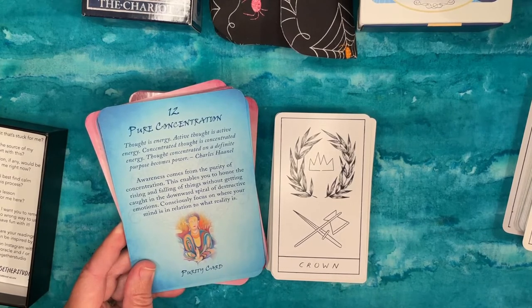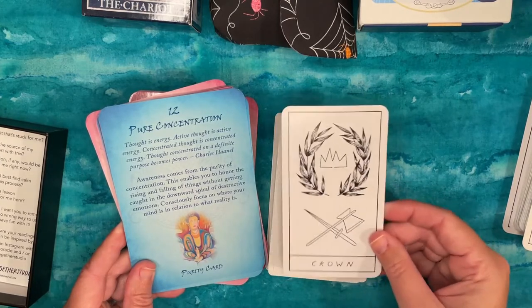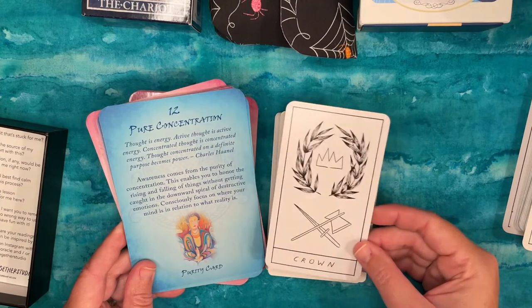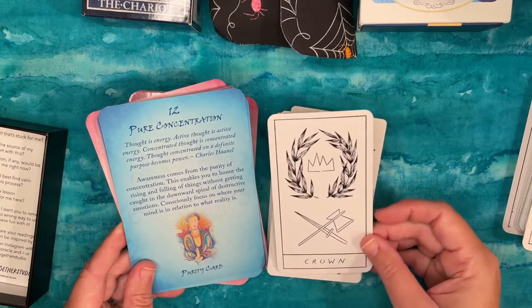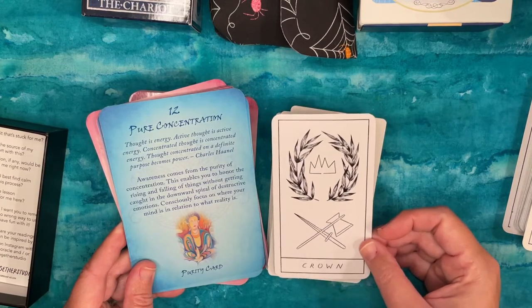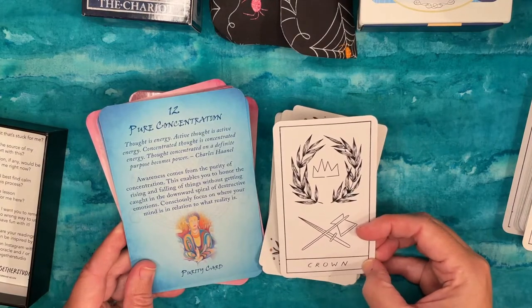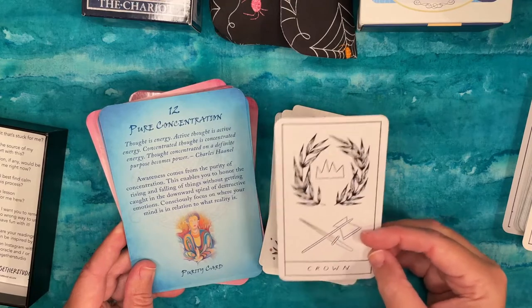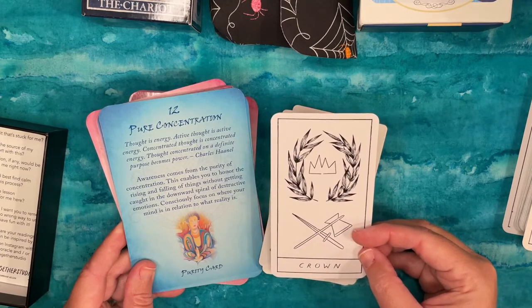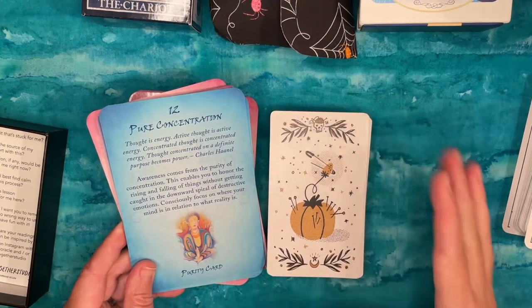Over here in the Hollow Valley deck, it's pretty typical: symbols on a card with a keyword or key phrase. Also very popular, but I often find problems — either I don't interpret the symbols to match the keyword, or there's repetition and other issues I brought up. So I prefer no words at all, just pictures, and that seems to work a lot better for me.